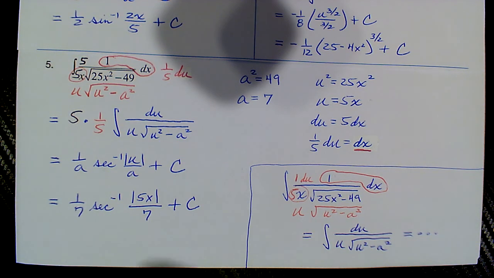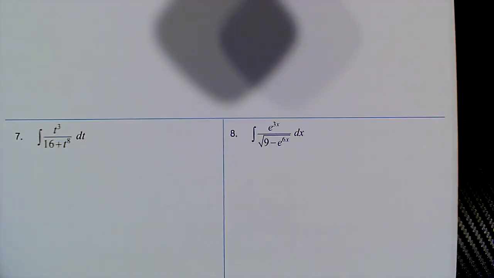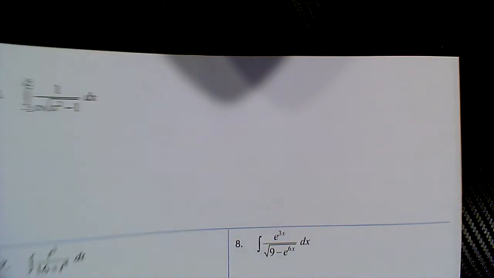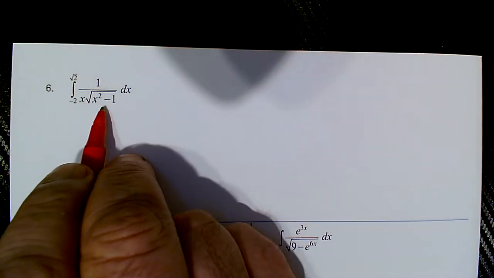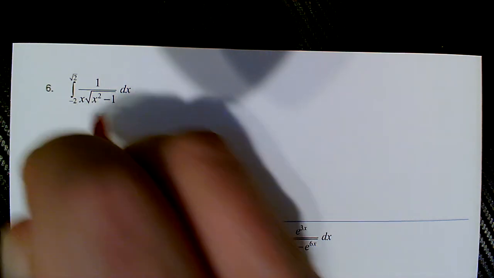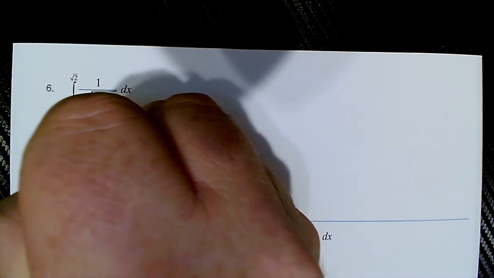Okay, so those were all basic examples, and by basic, I mean our u ended up being just a function of x that was linear. Actually, this next example, example 6, is a definite integral. And I made the integration real easy on this one, because same reasoning as before. If we tried to fit u to the n, it would fail, because we don't have an x in the numerator, we have an x in the denominator. So we'd proceed by classifying u squared minus a squared again.